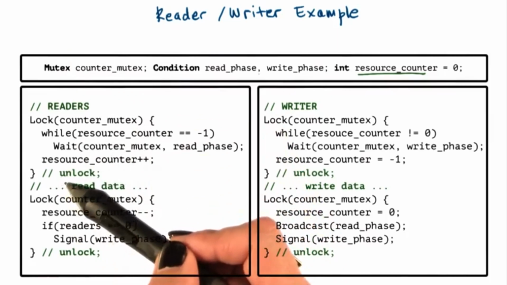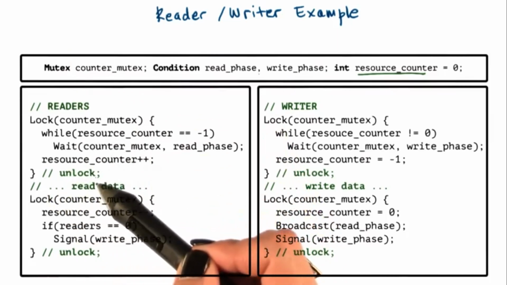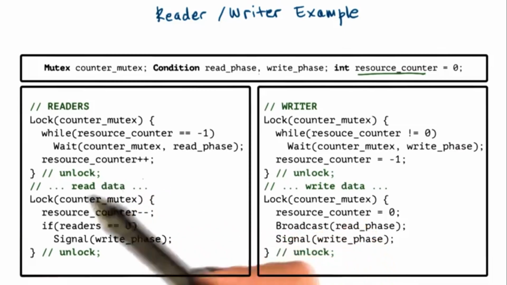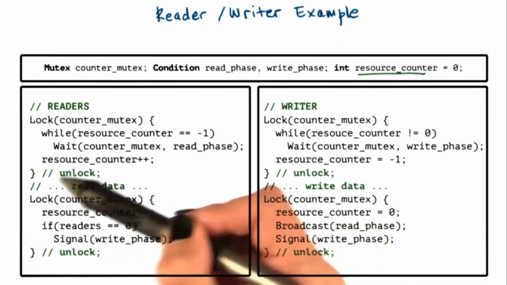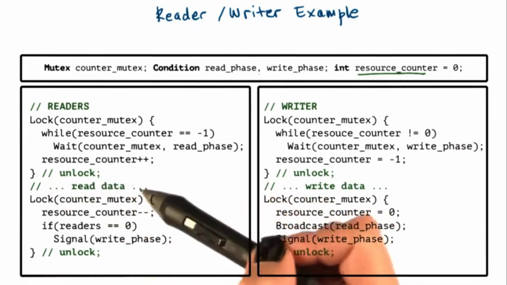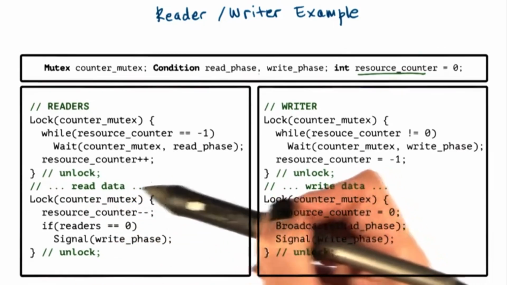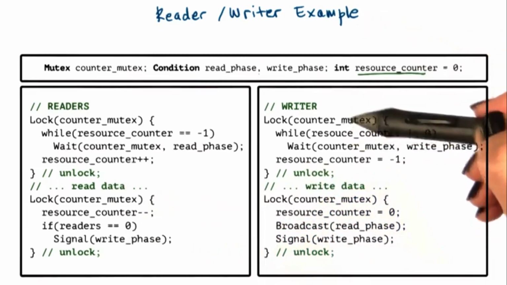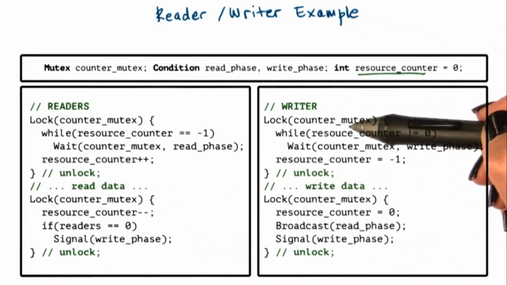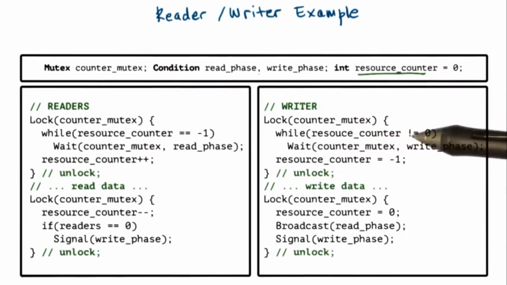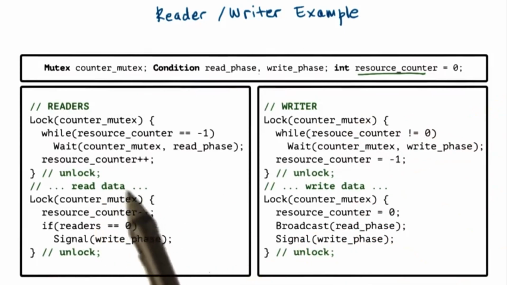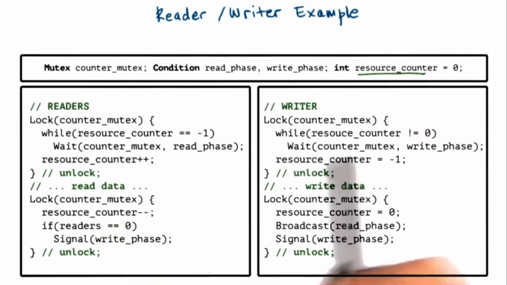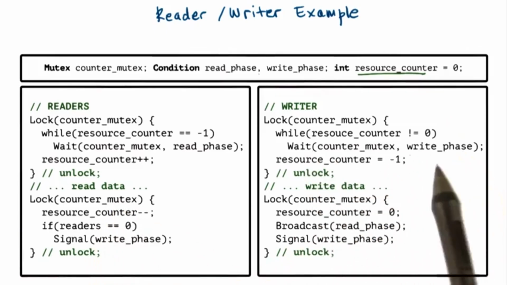However, when that second reader comes to the unlock operation, it will be able to join the first reader in this read data portion of the code. So we will have two threads at the same time reading the file. Now let's say a writer thread comes in. The writer locks the mutex, let's say the mutex is now free, and it checks the resource counter value. The resource counter value will have some positive number. We already allowed some number of readers to be accessing it, so it will be, let's say, 2. So clearly the writer has to wait. Now it will wait.